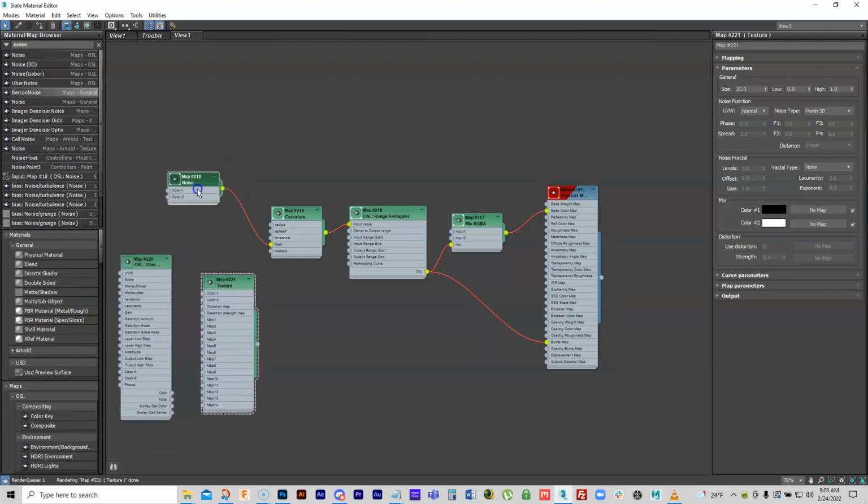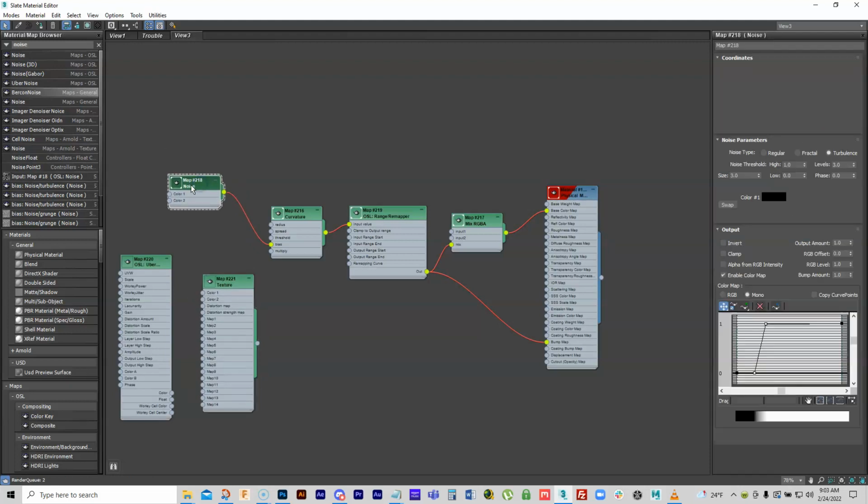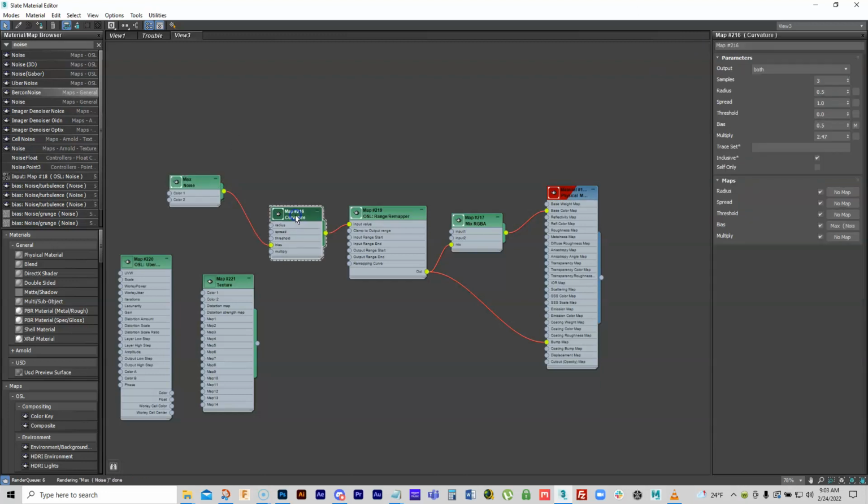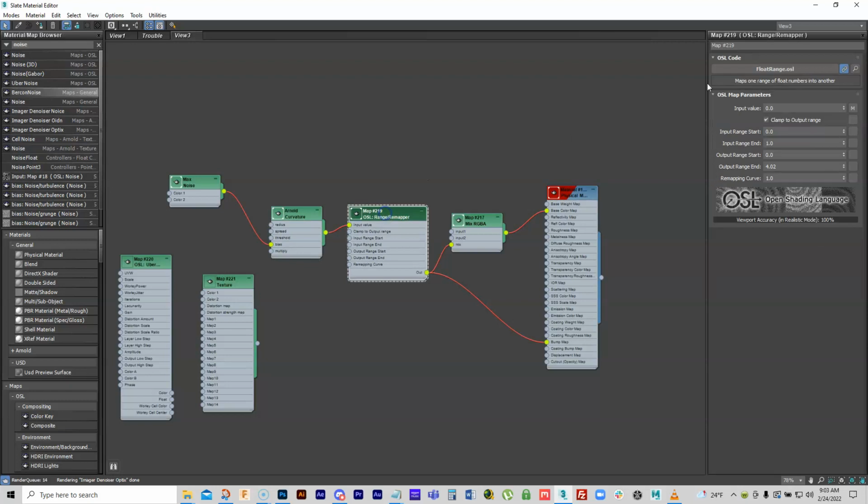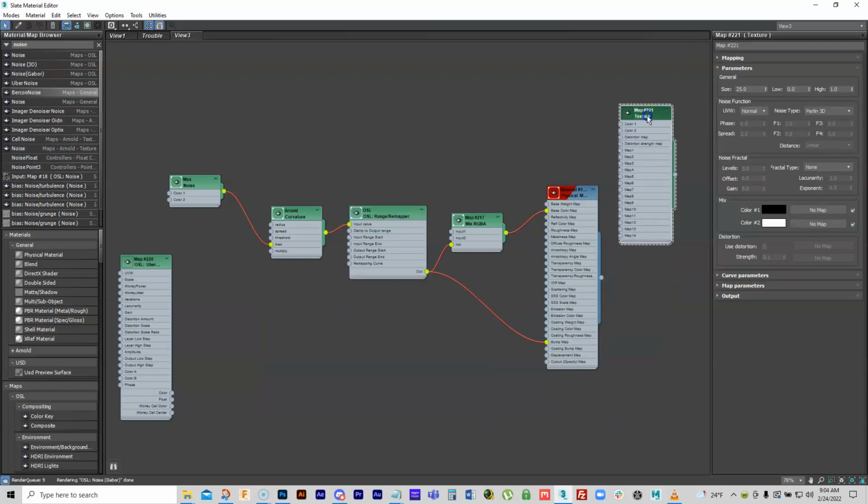Okay, so in our situation here, this noise is a Max node. This curvature is an Arnold node. And then this Range Remapper is an OSL node. And then of course I brought this up, but here's another third party.